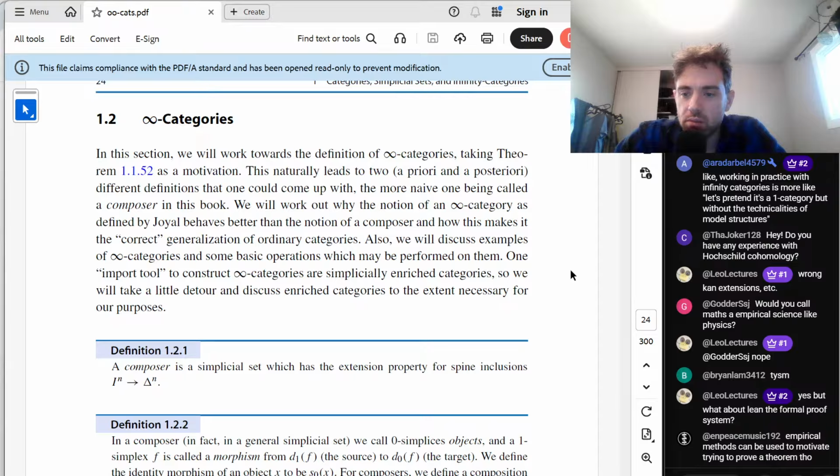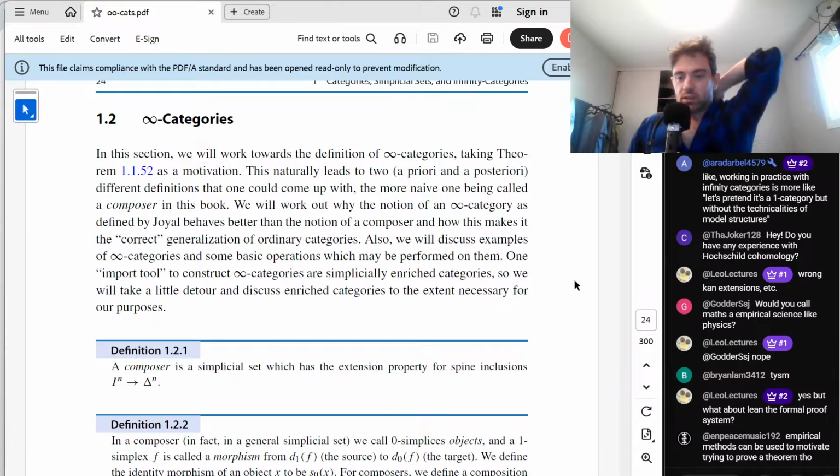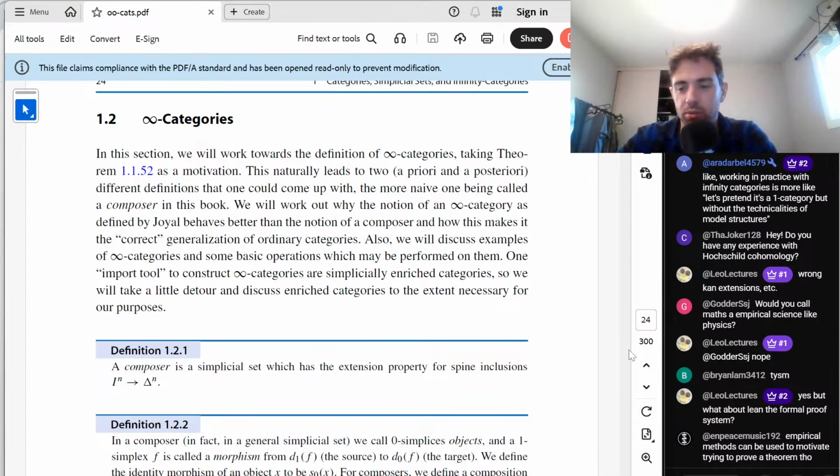Would I call math an empirical science like physics? No. Yes, but what about Lean, the formal proof system? Is it a joke there about getting high on cough syrup or something?